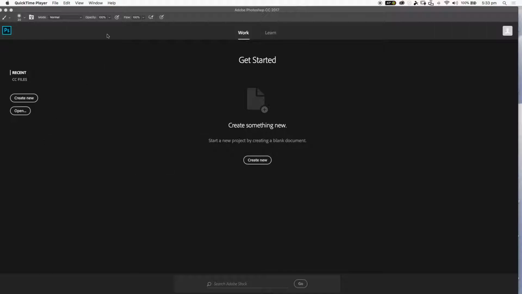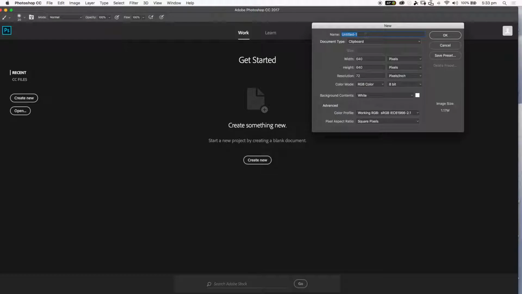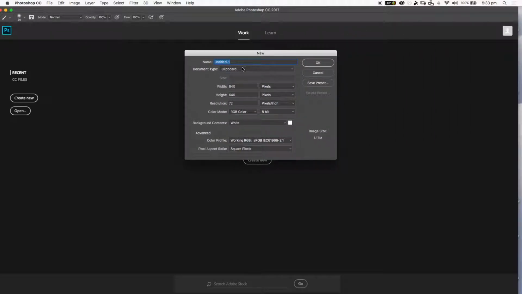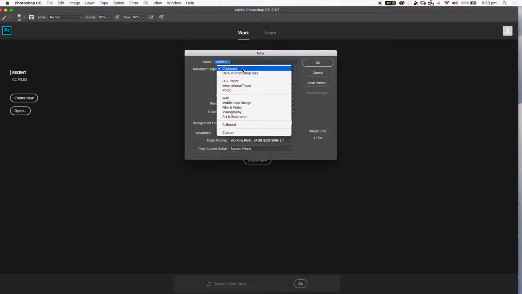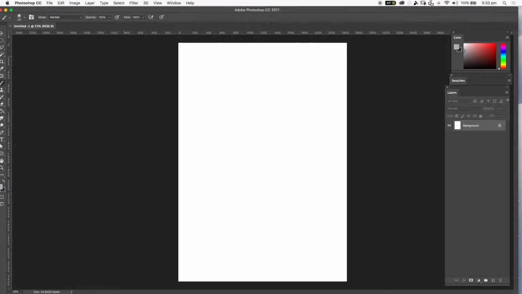So we're going to start off in Adobe Photoshop, and I'm going to open up a new document simply by going to File, New, and this might be a slightly different layout to what you have, but it remains the same. Typically, we want something that's going to have a decent resolution to start. So I'm going to go to International Paper, make sure it's set to A4. If you do have the options for Portrait or Landscape, do set it to Landscape. I don't have the option there quite yet, so I'm going to hit OK.